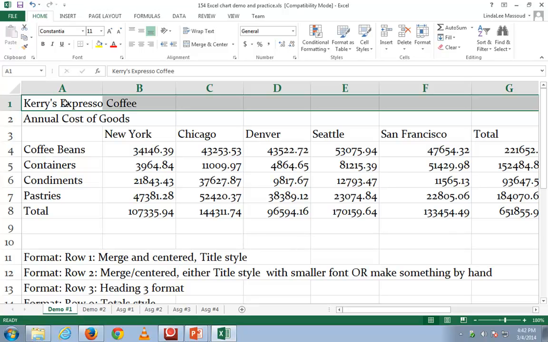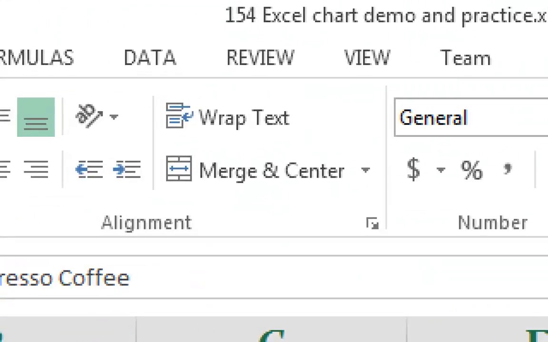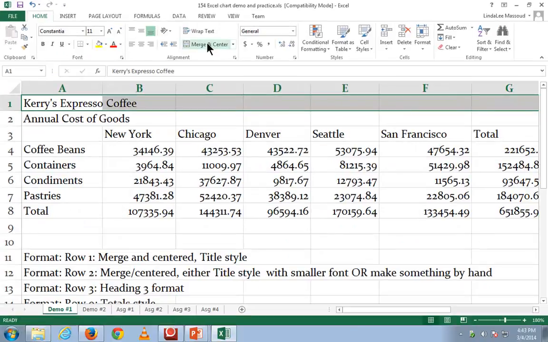So you should have one line, and then up here at the top on the Home tab is this Merge and Center button. There are actually several choices, but we'll just click on it and that will merge and center for us. You can do the same thing to unmerge it if you make a mistake. Old versions like 2003, I think, didn't have it, but I think 2007 and 10 do. Merge and center, and we now have one big cell that has Carrie's Espresso Coffee in it.